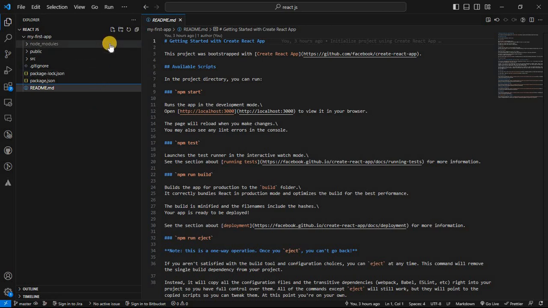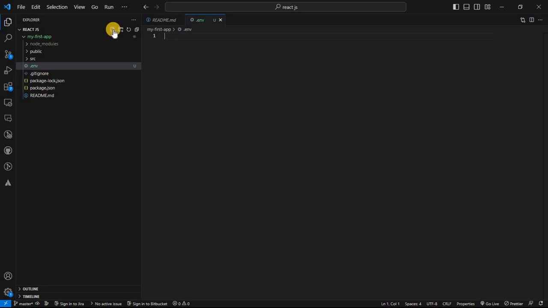One file is not present by default, but I will create the environment file, .env. So this is also a very important file. This file allows you to define environment variables for your projects. Let's suppose you can store Stripe secret keys, PayPal secret keys. You can store your project's base URL, API URLs, and you can globally set up your project. So you can define your environment variables here. Most importantly, you define them with the REACT_APP prefix, and then you define your variable.